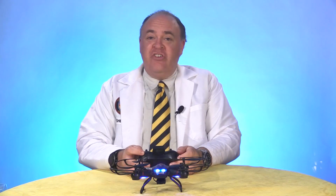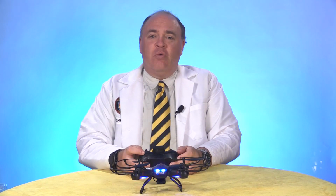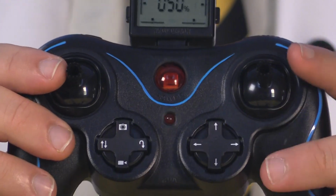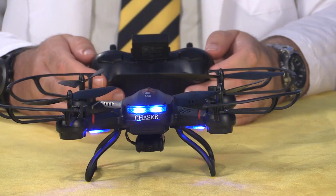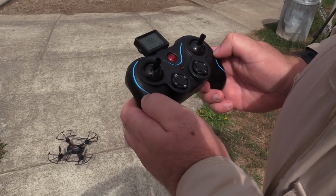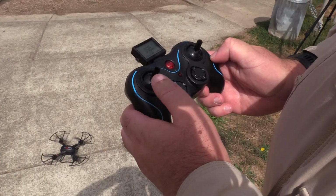Next, calibrate the gyros and the accelerometers. Make sure the drone is sitting on a level surface, and then press the button on the right shoulder of the controller, and then pull both sticks down and to the left, and the lights on the drone will start blinking, then glow steadily once the calibration is complete. And that means we're ready to go flying. So use this button to start the propellers spinning, and then push up on the left stick to lift off.